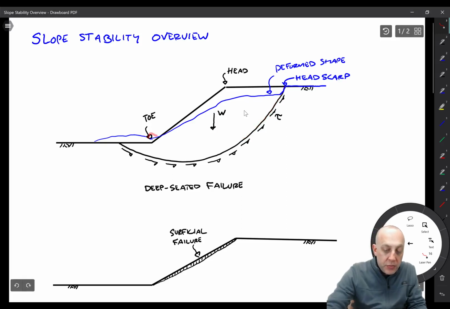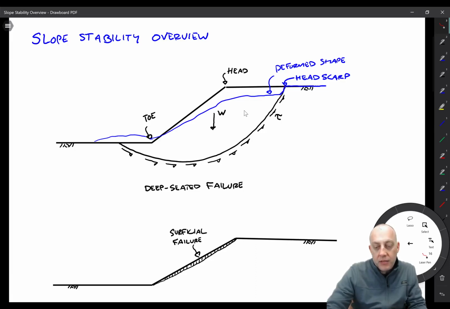So the toe of the slope is here at the bottom. The head of the slope is up here, or the crown. And then after a slope has failed, you'll see a headscarp. That's where there's a geomorphic rise or topographic relief. What happens immediately after a slope failure is that it's really easy to see these headscarps. After some time, vegetation grows there and it can be a little more challenging. A good geologist can identify these from aerial photos or topographic maps or features or just being on site.